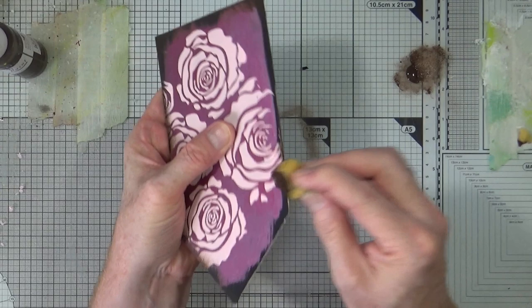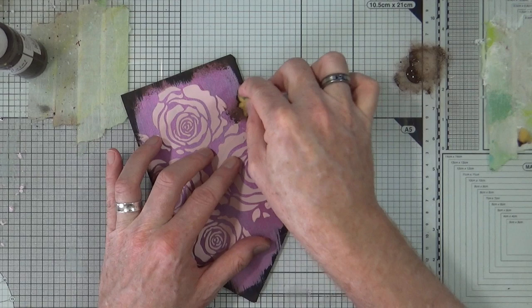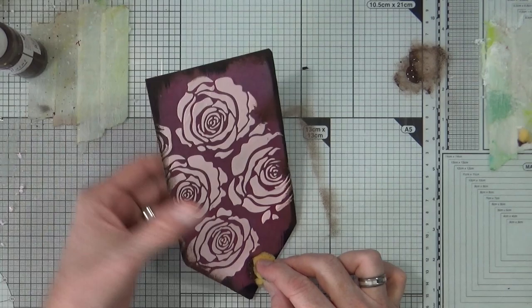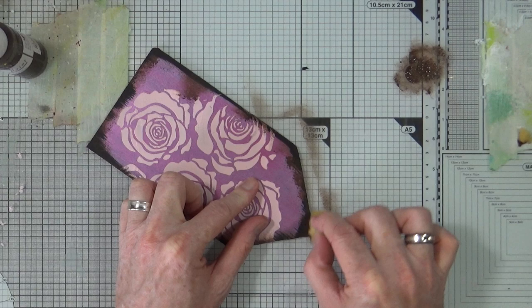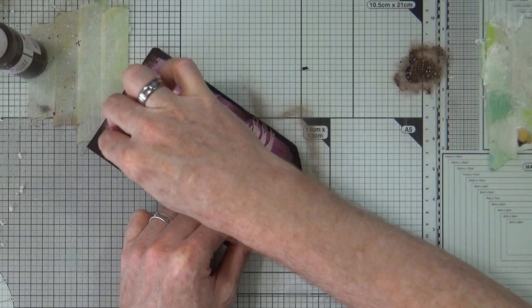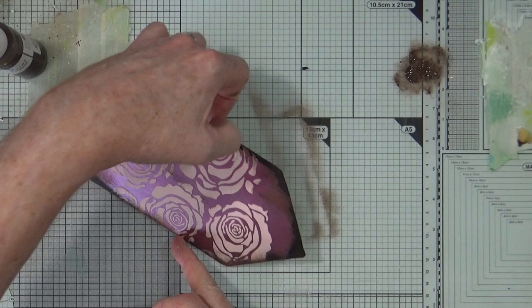All the way around. Just for a bit more authenticity, let's bring some of that in. Authenticity, he says. Where do we find these words from? A little bit of distress. There we go. Cool. It's kind of starting to unify now.